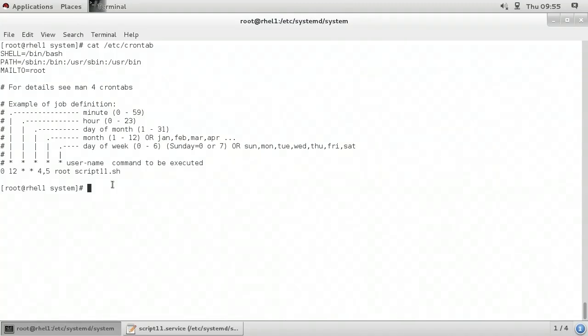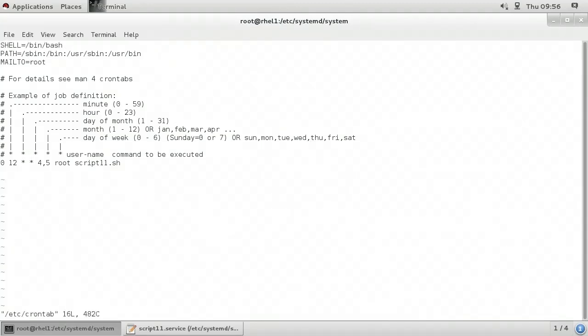So what I want to do is not have that run any longer as a cron job. Instead, I want to configure it as a systemd timer unit job. So the first thing I'll need to do is to prevent that from running as a cron job. One way to make that happen is to open up the /etc/crontab file and simply either remove or comment out the job that you're going to convert to systemd.